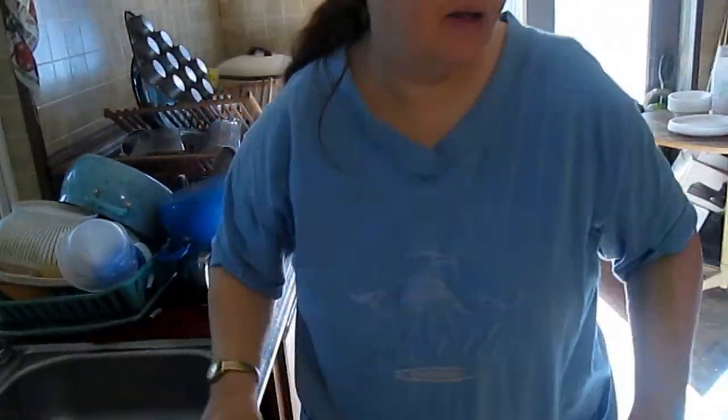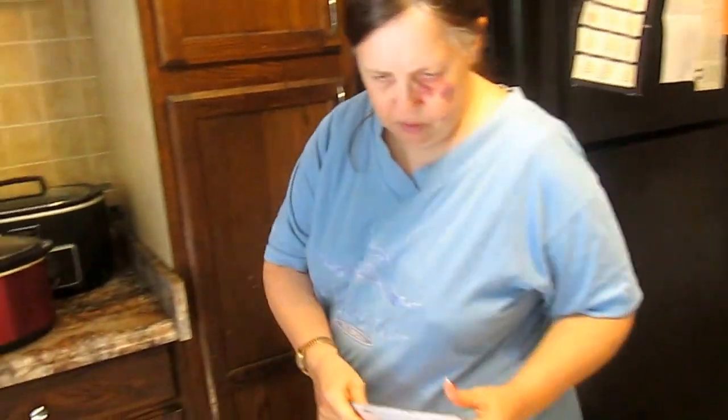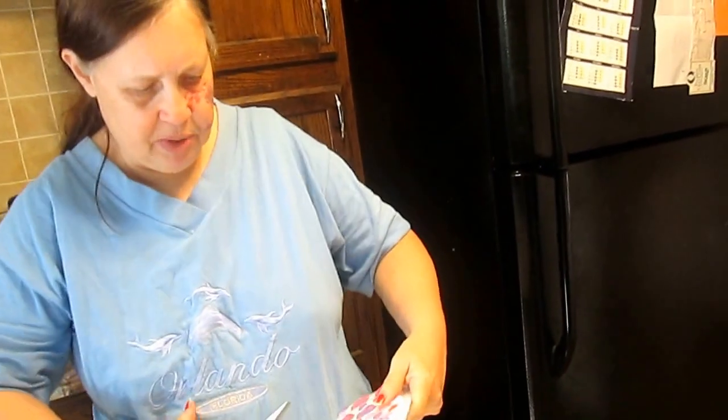Now let me wash my hands again before we get to the next phase. All right. So we have a Star Wars cake, Star Wars wedding cake. All right. Now we're gonna open the decorations.